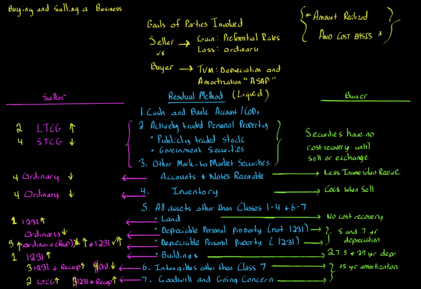And if we are going to hold on to these assets as a buyer for a very long time, we plan on holding these securities, which is what we're going to assume, we're going to take a conservative approach here. That means actually that we're not going to get the cost recovery benefit until we sell it, which could be 30, 40, 50 years out. Maybe even never, because maybe we give the property to our children through a trust or through a will. So this one's actually valued very low, very low.